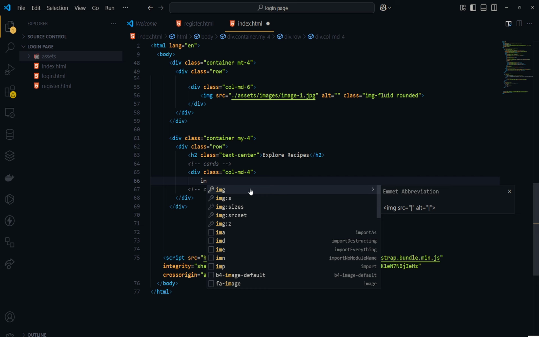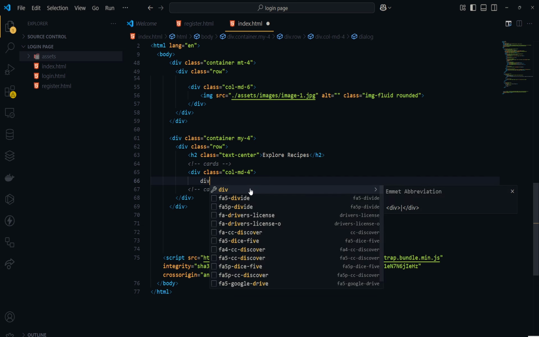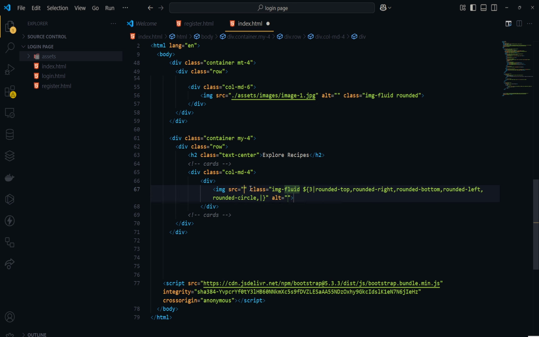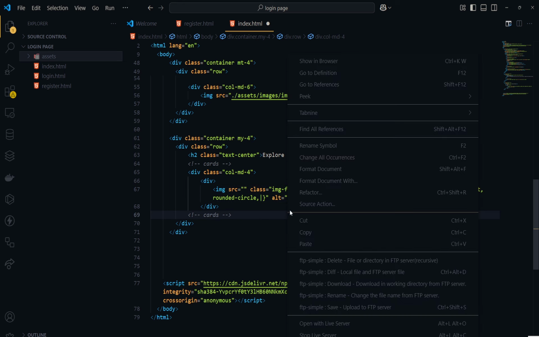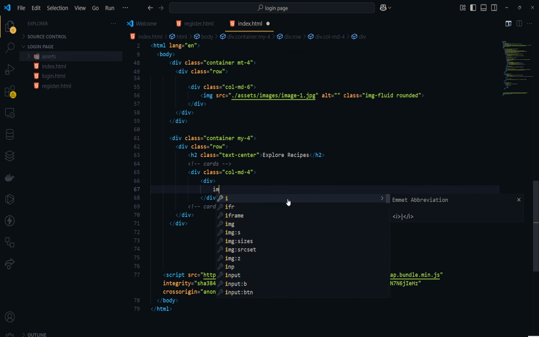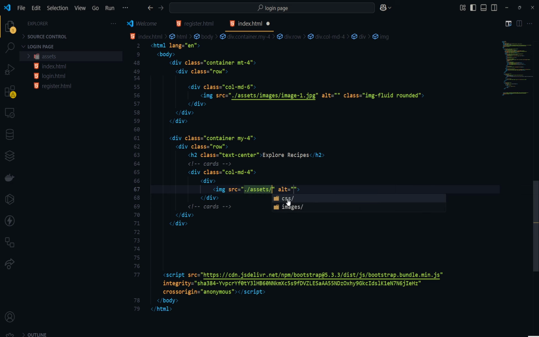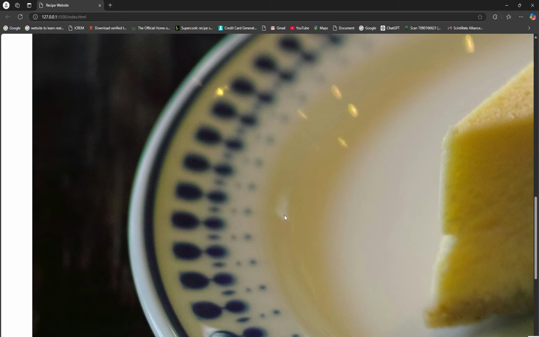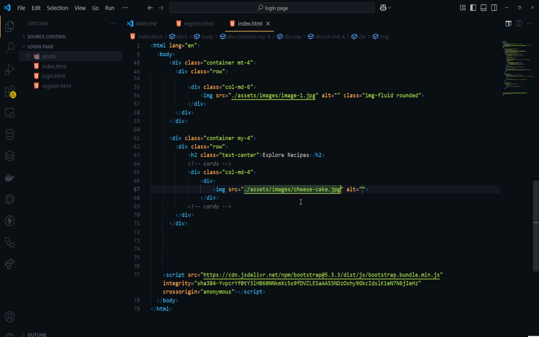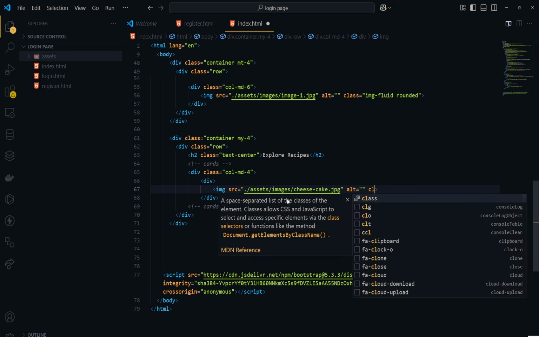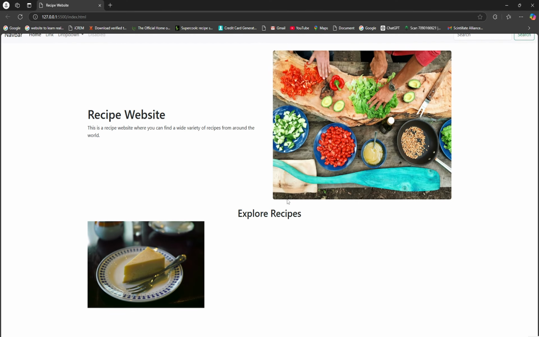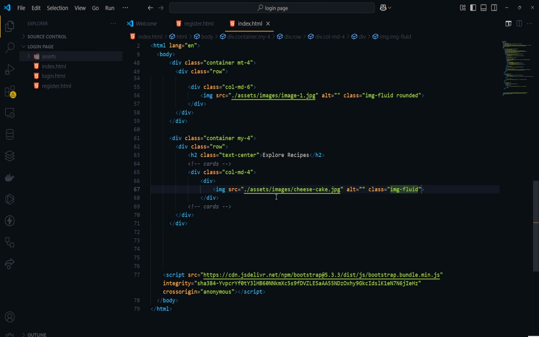Before that I type the division with an img tag, and the source would be ./assets/images/cheesecake. If you see the output, the image is very bad, that means it is zoomed in. So I'll be using the class img-fluid, so that it will be rendered at its actual size.